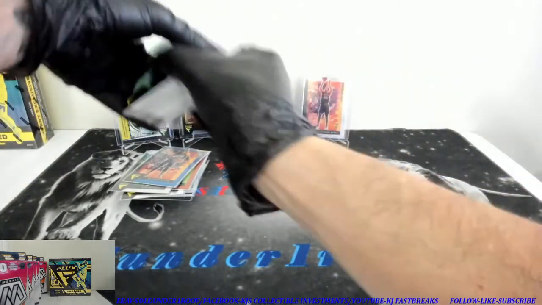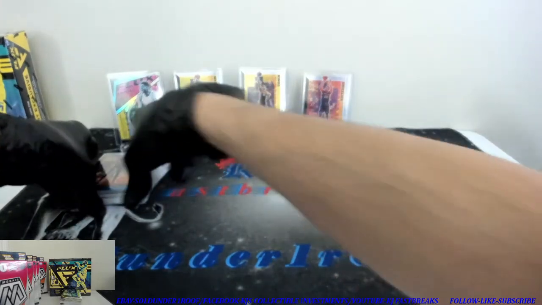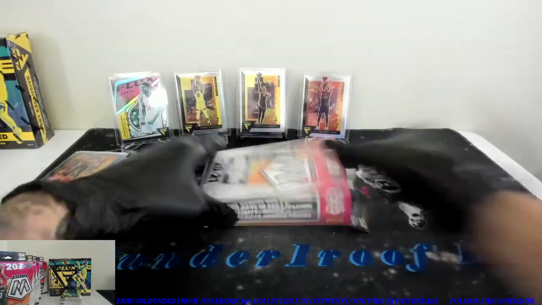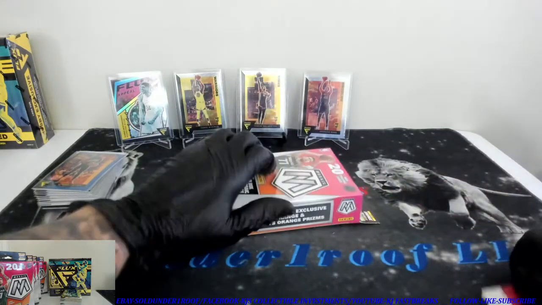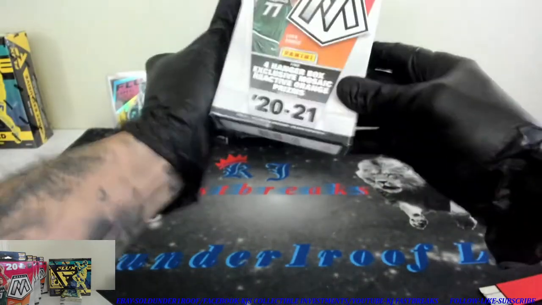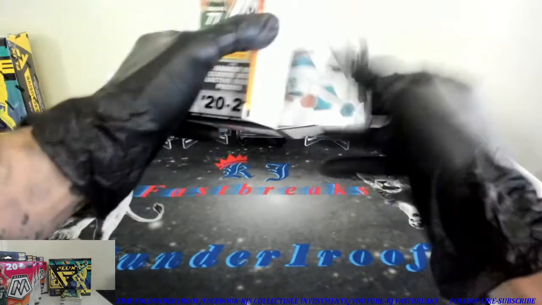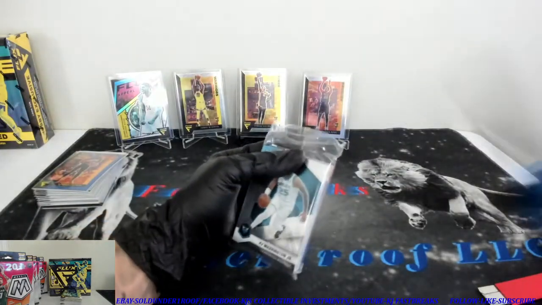Dude's a monster. All right, I'm going to take these base cards. I'm just going to set them in front of this Flux box just to have more room because these mosaics are about to get crazy. All right. First hanger. Got the orange, reactive orange in here. So each box comes with four of those for the reactive orange hanger box exclusives. You got a PJ Washington on top. Big mosaic.